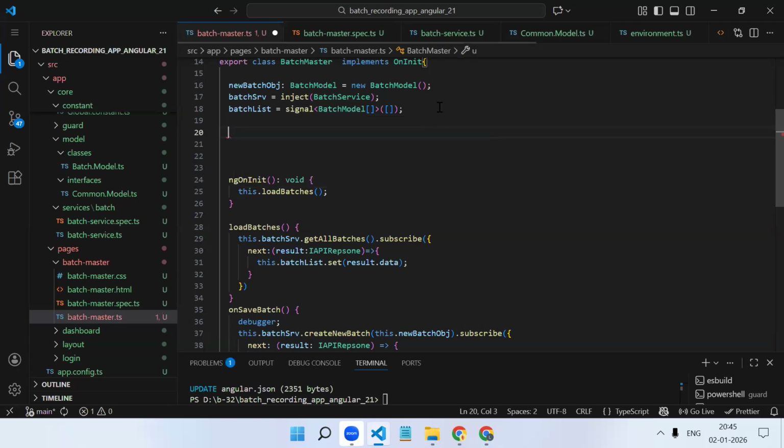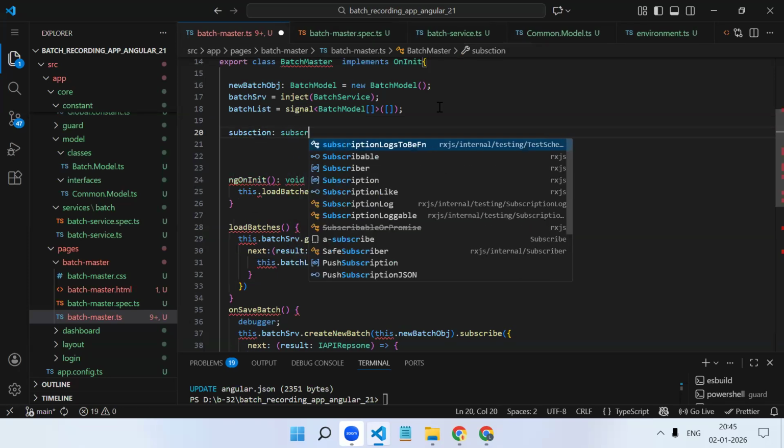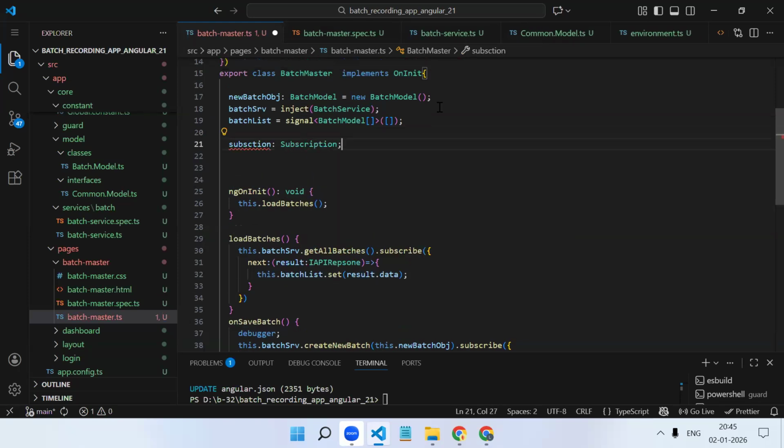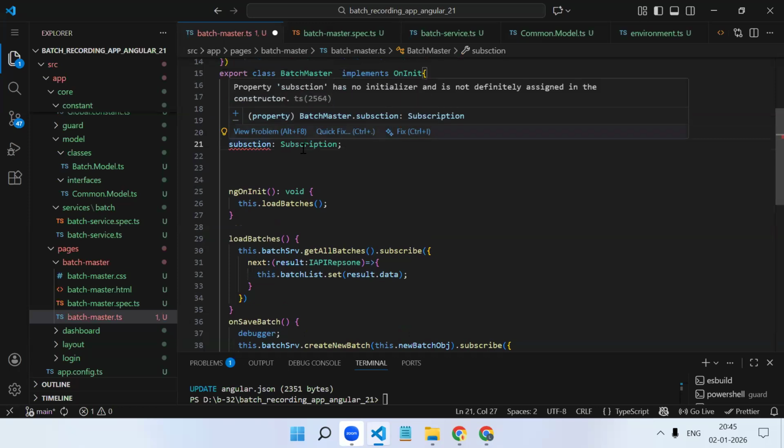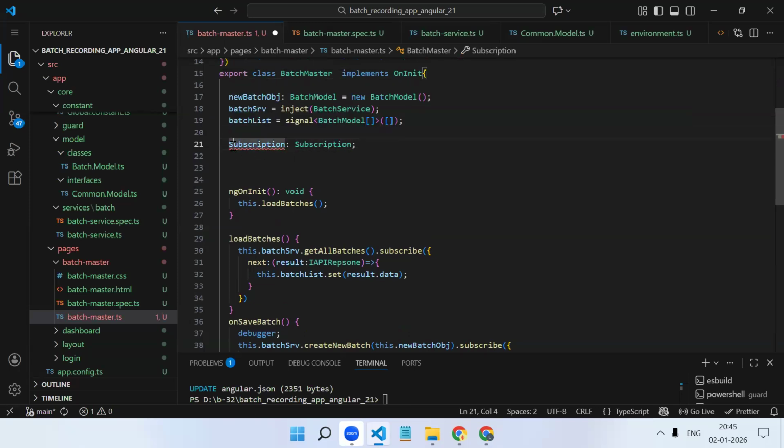We can assign it to a variable. Subscription, no? Like this only. Yes, a single object. We need to initialize it.